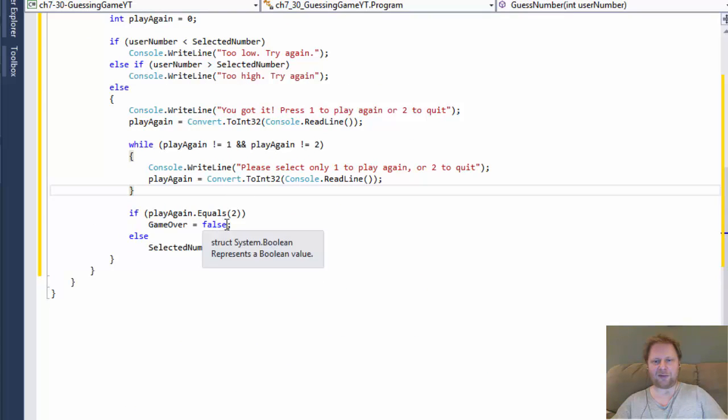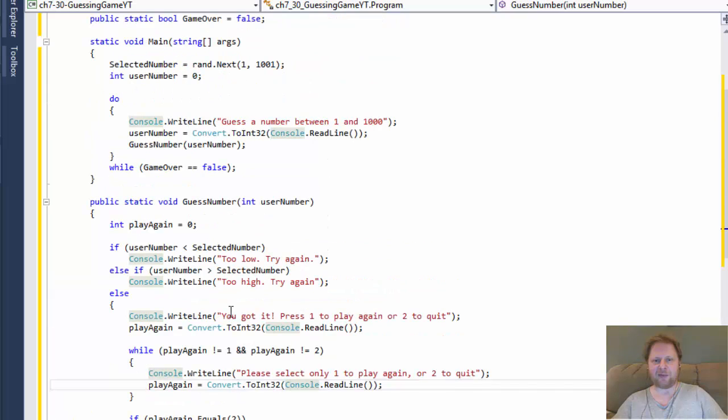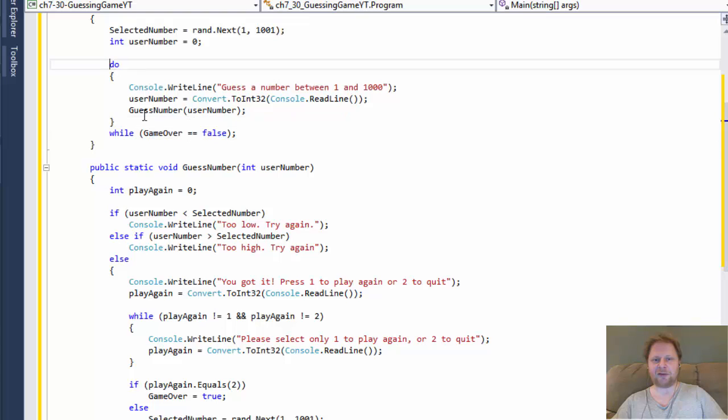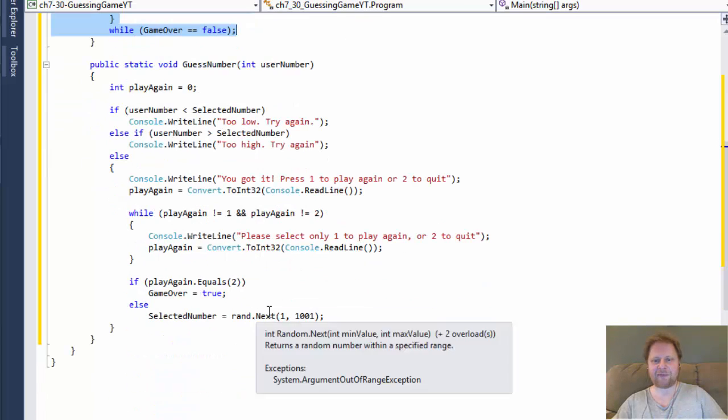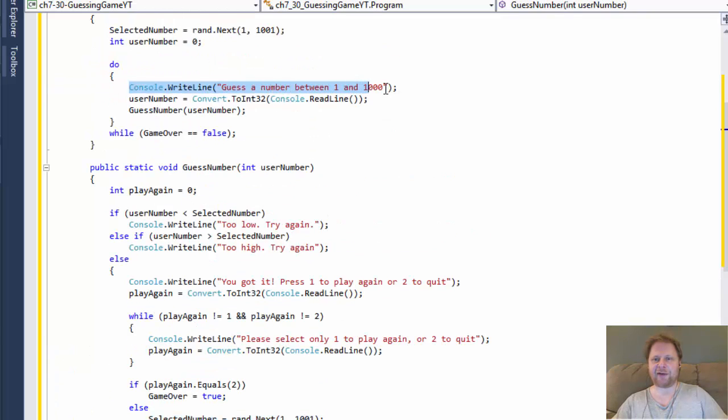Actually, this is supposed to be, I'm sorry, true, of course. The game over is true. He wants to quit, and when the game over is true, this condition is false, because we are looping only while game over equals false, meaning while the user wants to continue. When the game over equals true, the loop quits. Now if he presses 1 over here, then he wants to continue, so the computer will pick another number, and then we will simply come over here again and let the user guess the number again.